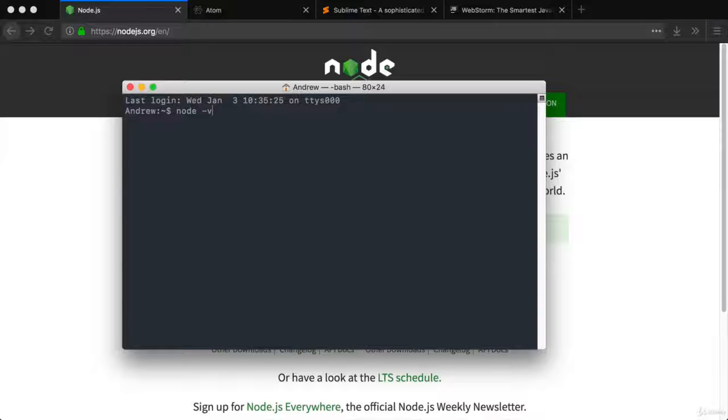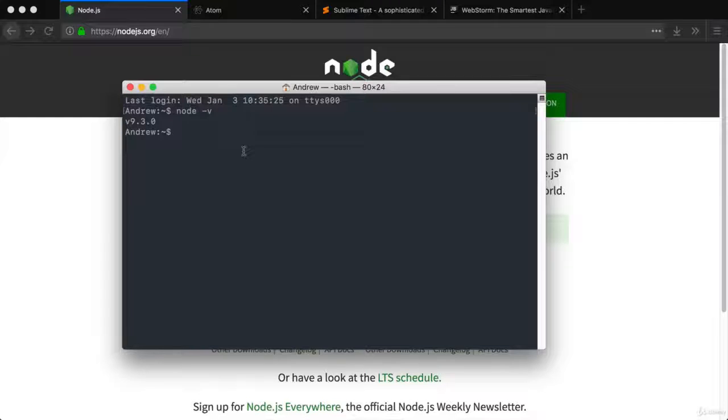Now, how do we run a command once we type it out? Well, we just hit enter. So we hit enter. It issues the command to the computer, does some sort of work depending on what the command does, and then we get an output. Right here, what are we getting? We're getting version 9.3.0, which is indeed correct for me. Your version might look slightly different. As long as the first number is an 8 or greater, you are good to go. So this is just one command we can issue from the command line.